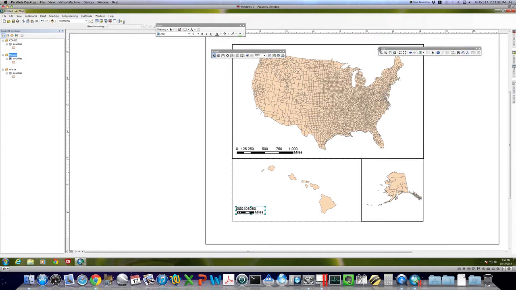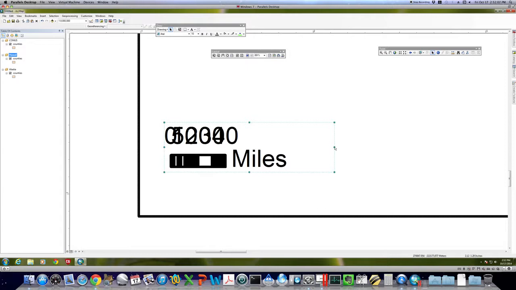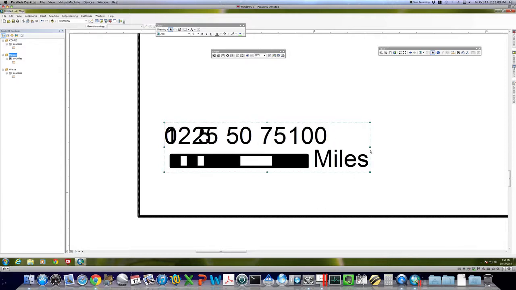They do kind of different things. You zoom around in the data frame versus zooming around in the layout. I want to zoom in on the layout, and we go back to the drawing toolbar to make sure the selection tool is chosen. And maybe 100 miles is a reasonable scale bar for Hawaii.